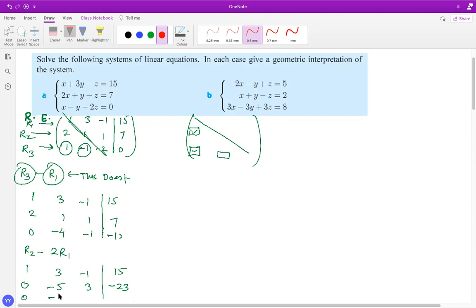And now the third row, as it is, I'm going to retain negative 15. So our next step is to make this number 0, the number which is out here. For that, I have to use only the second and third rows explicitly. So what I can do is multiply row 2 by 4 and row 3 by 5, and then subtract them. In that process, the first row numbers don't change.